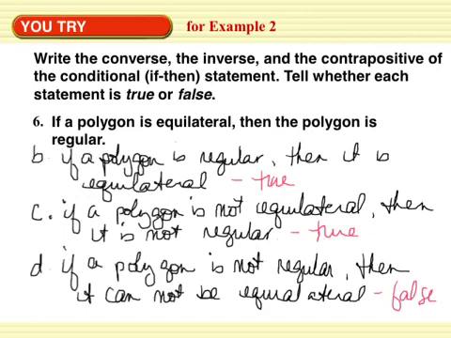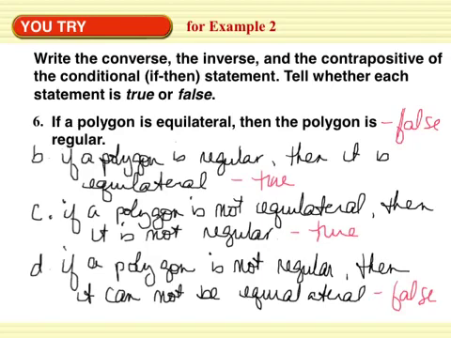So our conditional statement is, if a polygon is equilateral, then the polygon is regular. It doesn't tell us to tell whether this one is true or false, but I don't think that is true. A polygon needs to be equilateral and equiangular, but it didn't ask us for that one.